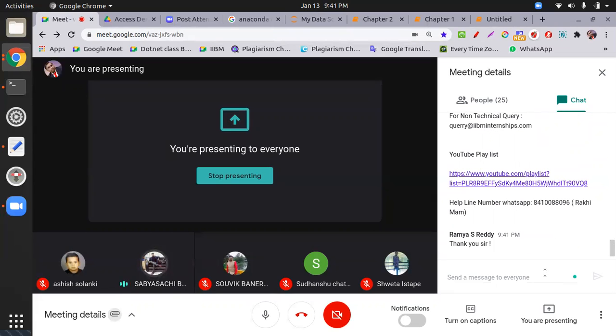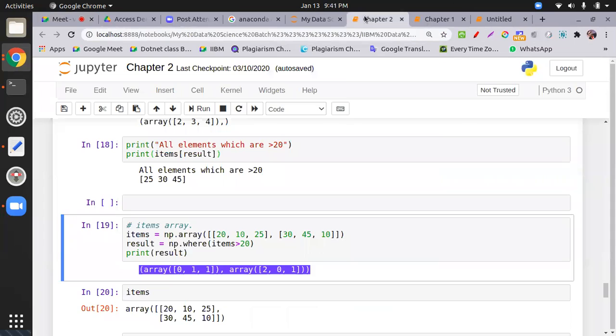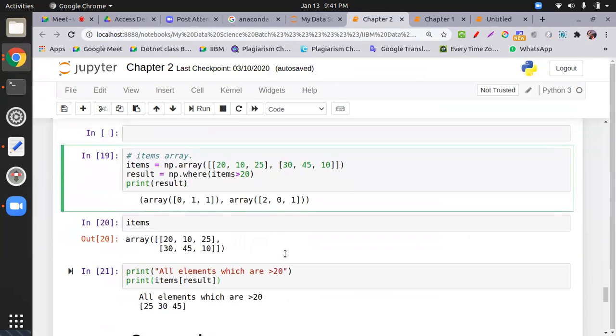Have you seen the last time's Jupyter notebook? Please repeat your question. The Jupyter notebook screen, can you show it next time? This one. Last, just a second. The items. Yeah, thank you. I mean, see, this is a very confusing thing. That's why I put these two indexes. Keep in mind, this is for the row index and this is for the column index. When you combine these, you get the index where a particular piece of data is residing. Nothing else. All right.